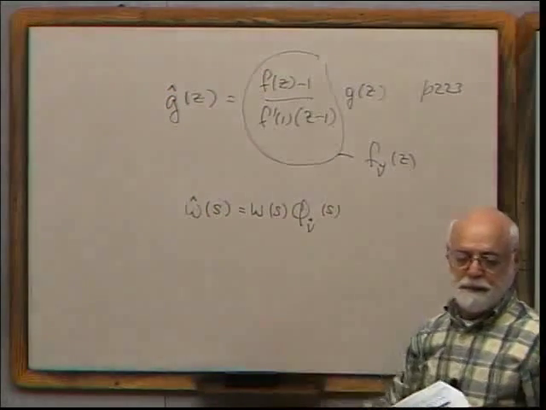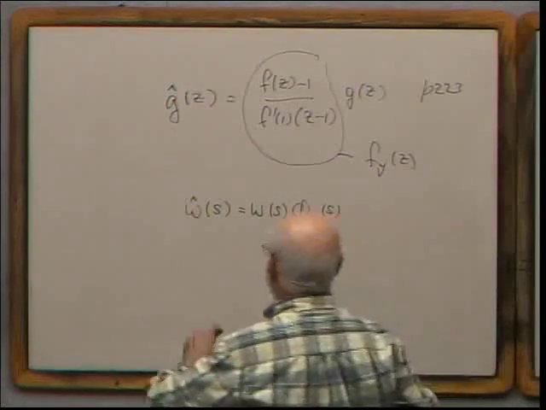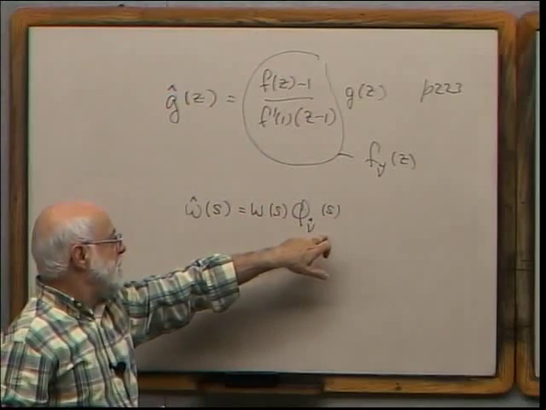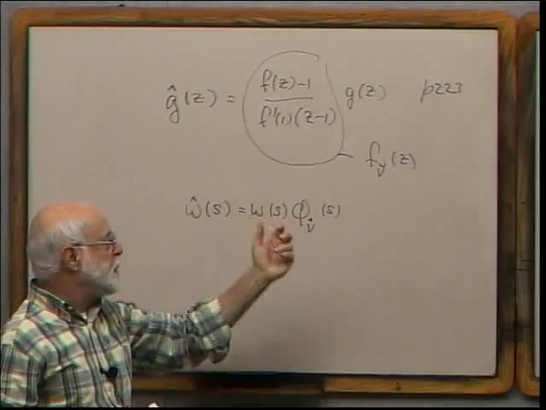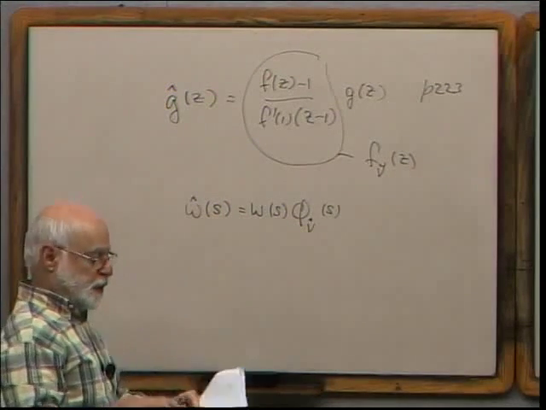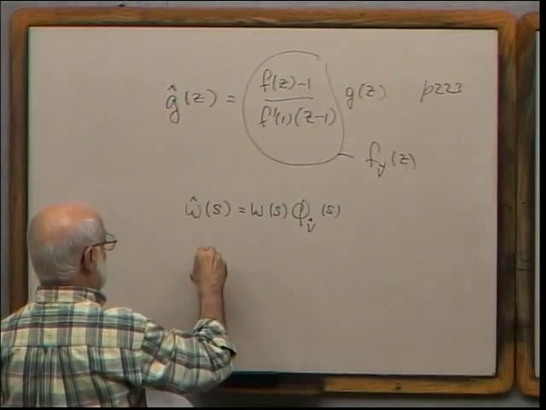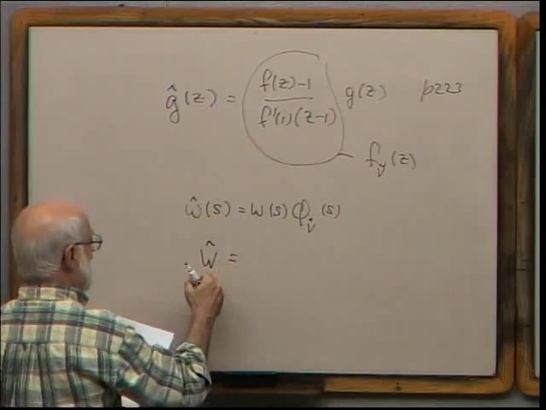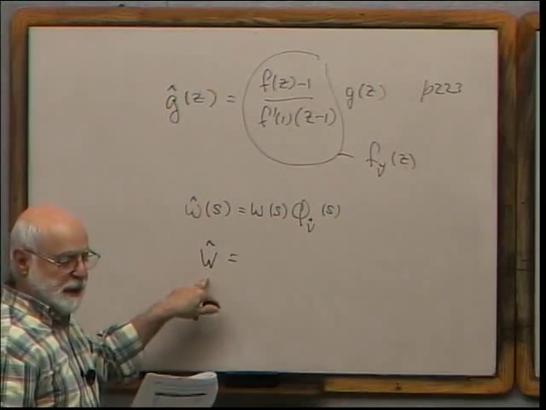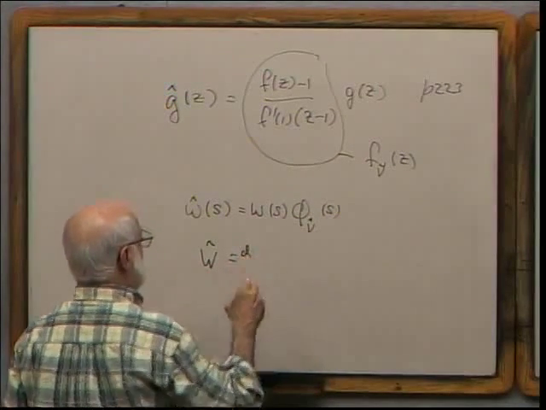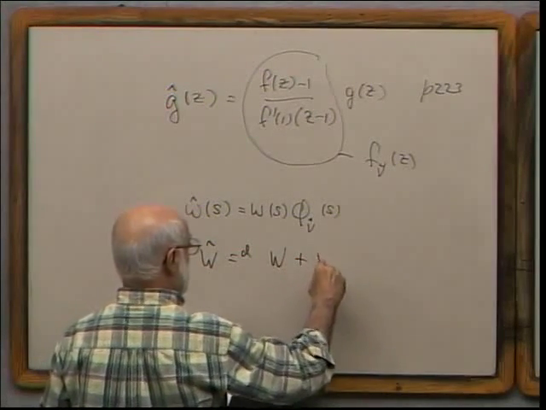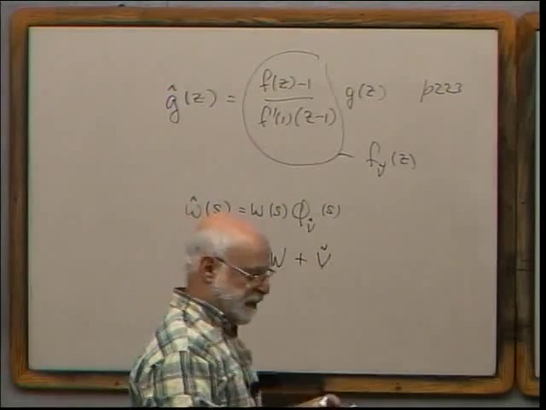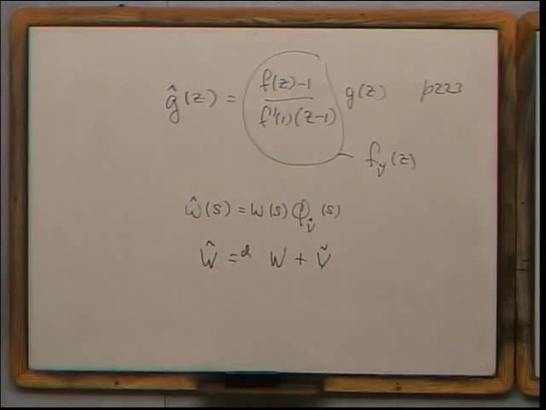So what that says is that since this is a transform and that's a transform, this is the transform of a random variable that looks like a sum of independent random variables. In other words, another way to write it is this. If I were to take the inverse of this, I would get W tilde, the random variable for the waiting time in the vacation model. And then you write an equal sign with a little d, and the d means is distributed as the waiting time if there were no vacations plus another random piece, which is a forward recurrence time of a vacation. So the interesting part there, this is the stochastic decomposition, and this is what's done in the 1985 paper with Fuhrmann.